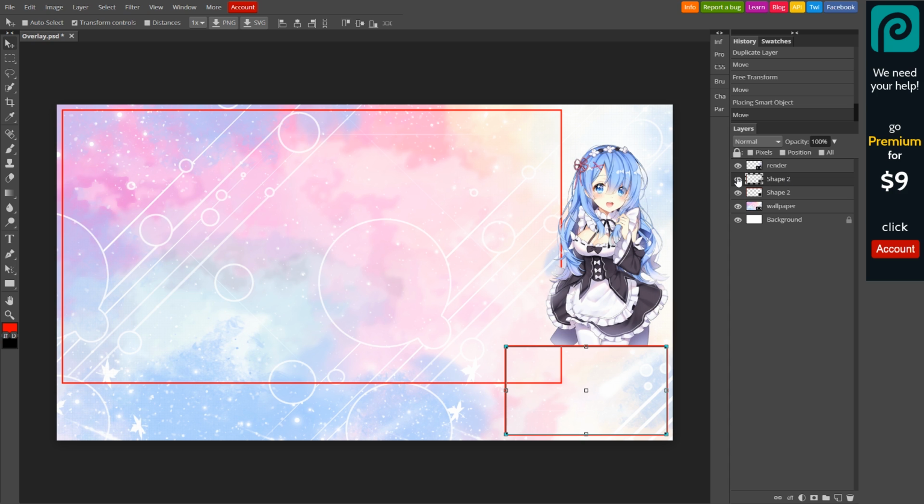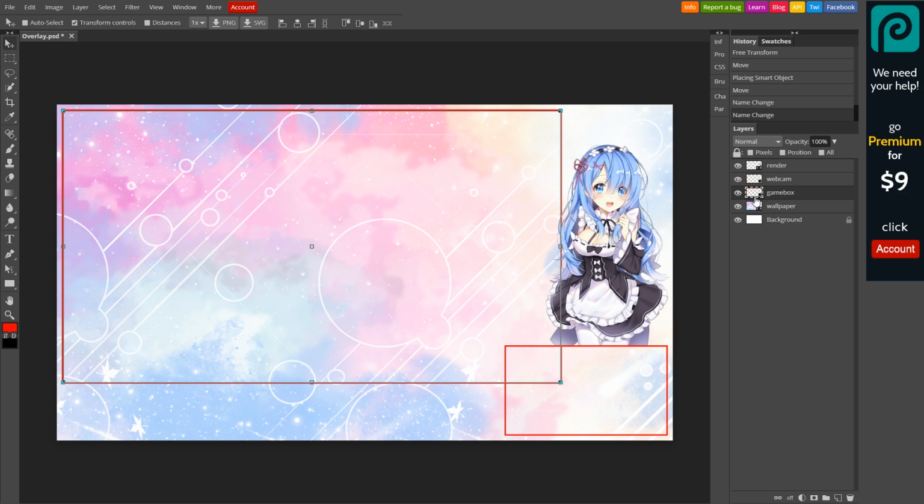If you're not lazy like I am, you can rename this to webcam, or for this shape, rename it to game box. Me, I usually don't name my layers, and then I always forget which is which. You don't want to do that. So I would recommend naming everything.